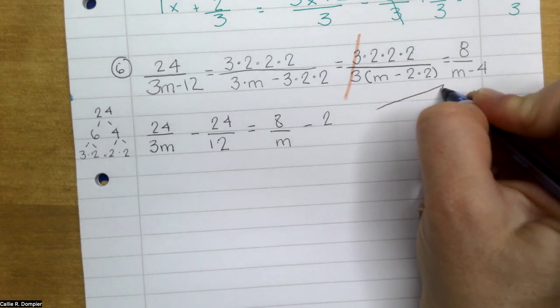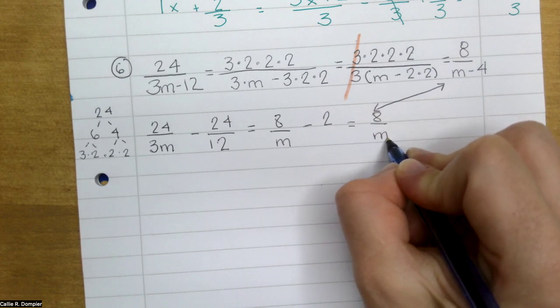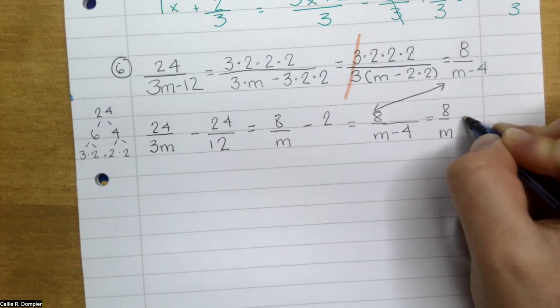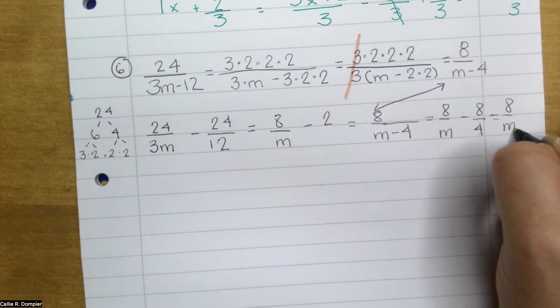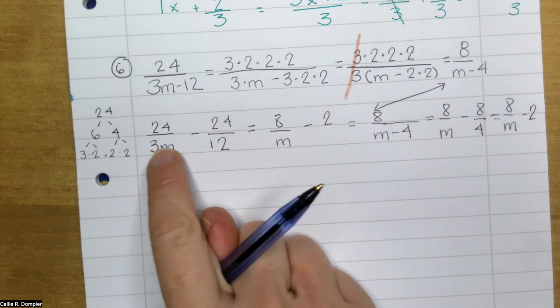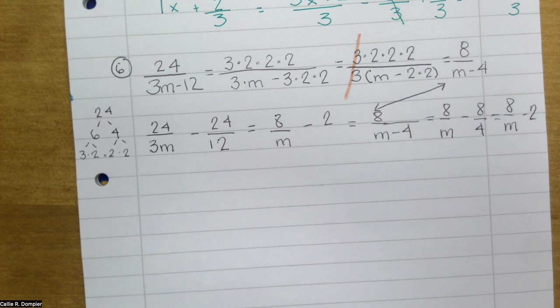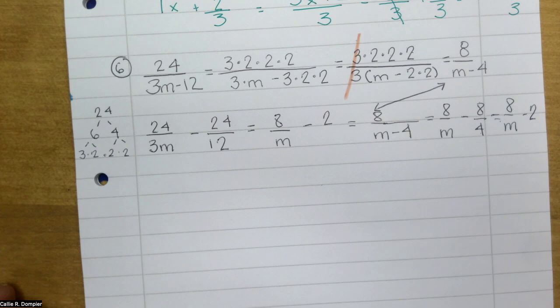Because if I was to separate it out, that would become 8 over m minus 8 over 4, and 8 divided by 4 is 2. Whichever one you like. Either one that you put into XYZ will work. That version or that version. I think this version's a little bit easier, but if you're used to this version, you can do that version too. I hope I'm not confusing you by adding versions.